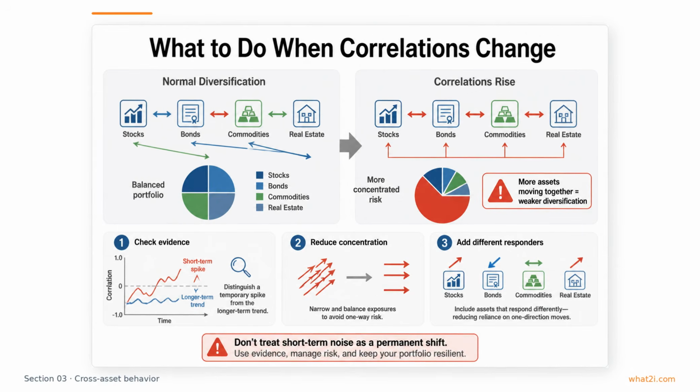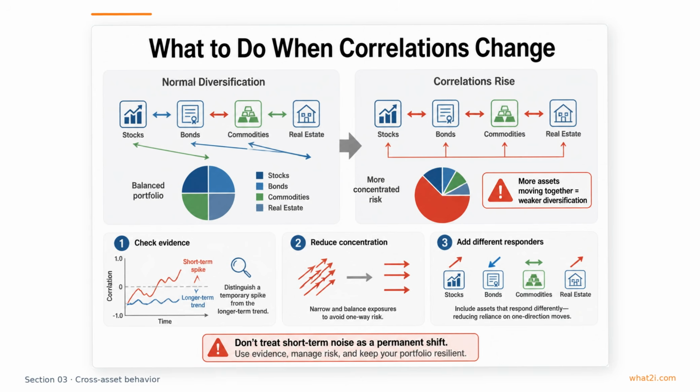When correlations change across asset classes, portfolio adjustments should be thoughtful rather than impulsive. If several holdings become more correlated, diversification becomes weaker even if the portfolio still looks balanced by asset count. In that case, it may make sense to reduce concentration in exposures that are all responding to the same macro force. You might also look for assets that behave differently in the current regime, rather than relying on yesterday's diversifiers. At the same time, caution is important because some relationship changes are temporary. The goal is to respond to a genuine shift without overreacting to short-term noise.